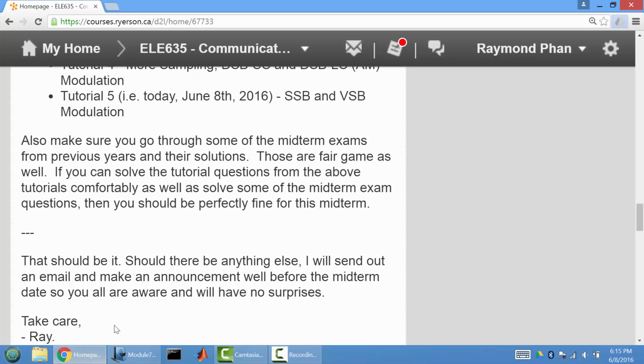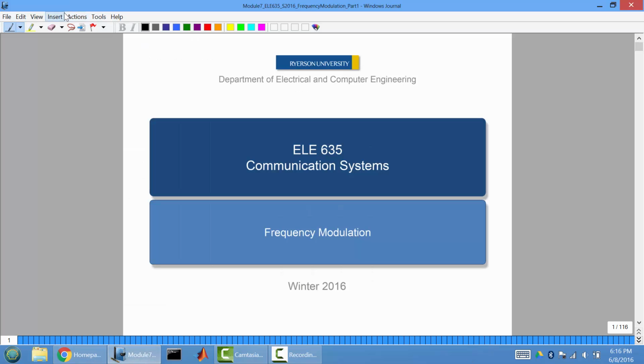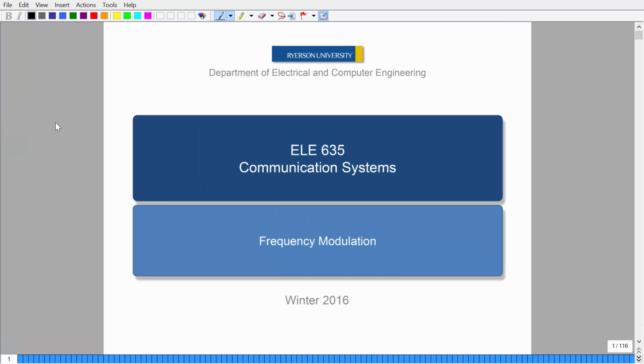Okay. All right. So let's get on to frequency modulation. So we've actually finished amplitude modulation on Monday. So we finished with RF receivers. So it was a nice way to end the topic. So we're going to get on to frequency modulation now, which is the next most common way to transmit signals over channels. All right.